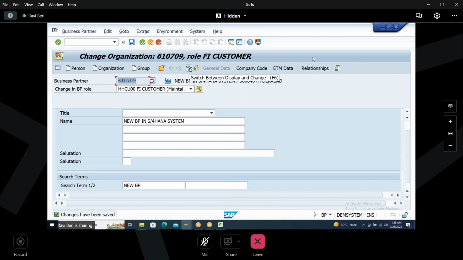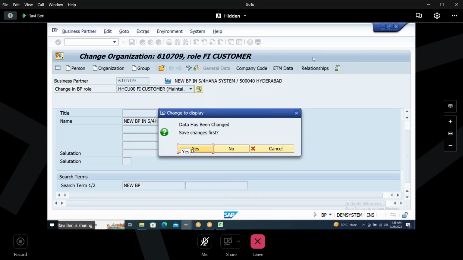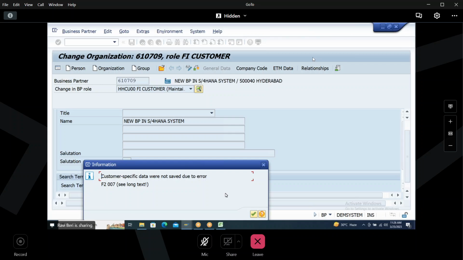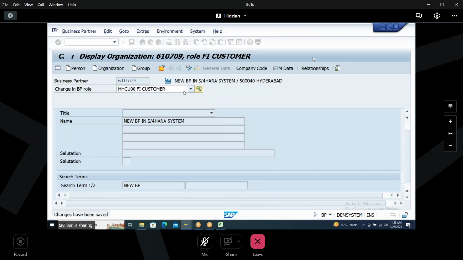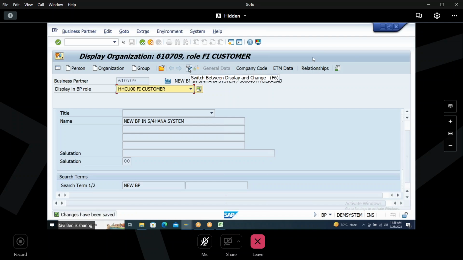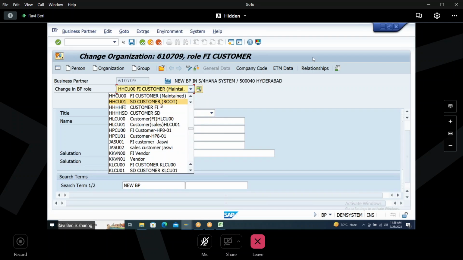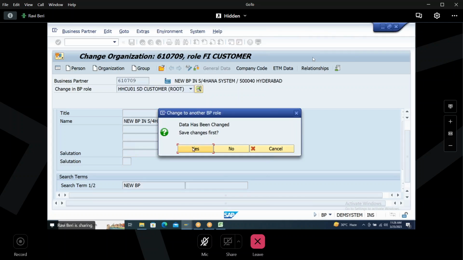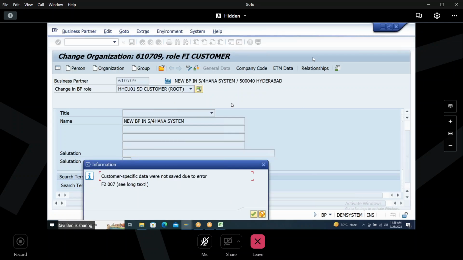Now go to change mode and mention HHCU01. It's showing that error. Okay.